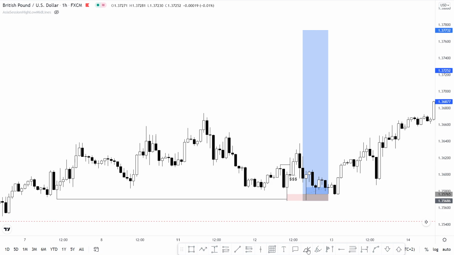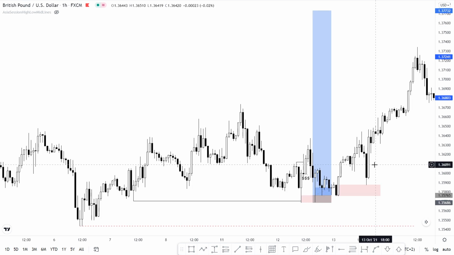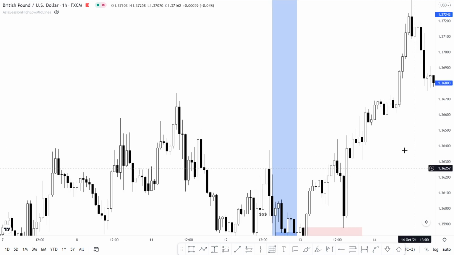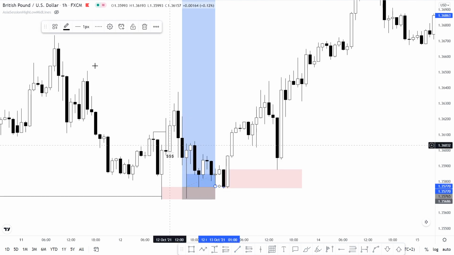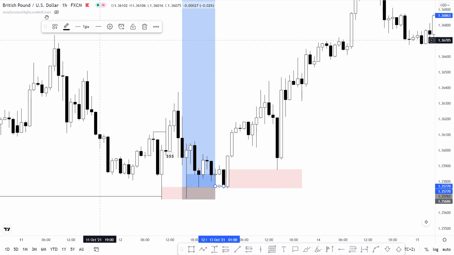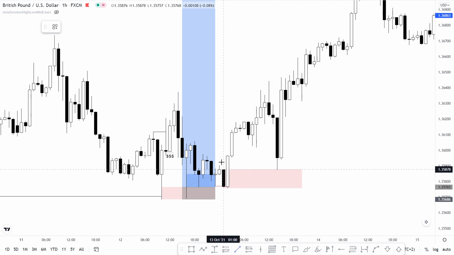So the other setup formed here on this H1 candle, and all the elements that you need to see when you're looking for a trade are there. You can see if we zoom in here on the H1, we had the stop hunt here. Let's just mark it out in red. We had that stop hunt, and then we had this break of structure here, and then we had this inducement right there.